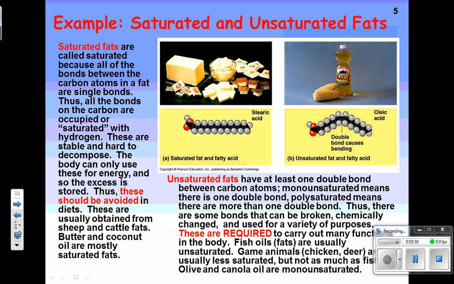Okay. Now, this one right here is just to sort of help you. We have some saturated and unsaturated fats. Probably you've heard of trans fats and things that are unsaturated versus things that are saturated. Cis fats are actually good for our body. Trans fats are not. Because our body needs to have this opening on a cis fat so that it can break it up, like on the oleic acid. But on stearic acid, you can see it's all straight. It's really hard for our body to get in there and break that chain because there's so many little hydrogens poking out and there's no opening for them.